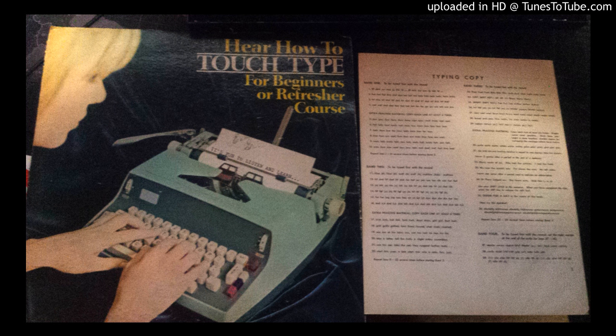Let's try some simple drills before starting on our next lesson. Move further to the right of the typewriter, your keyboard chart, and typing copy, and turn to band 2, line 11. Place your hands on home row position. Ready? Type.